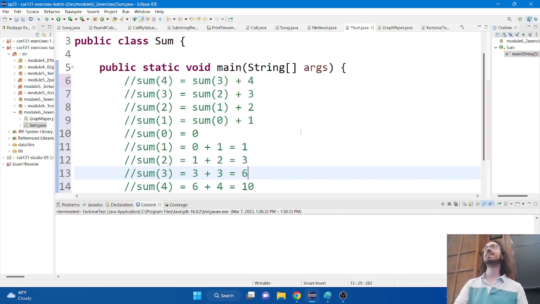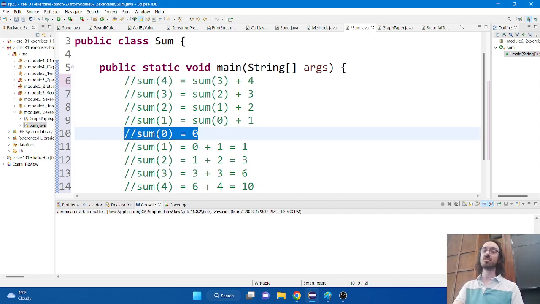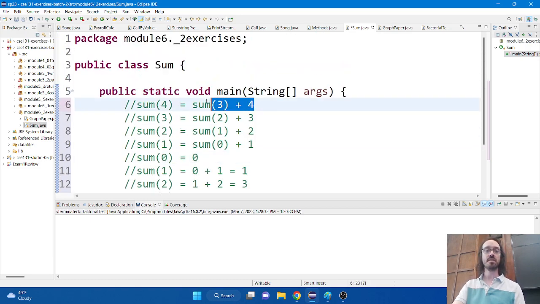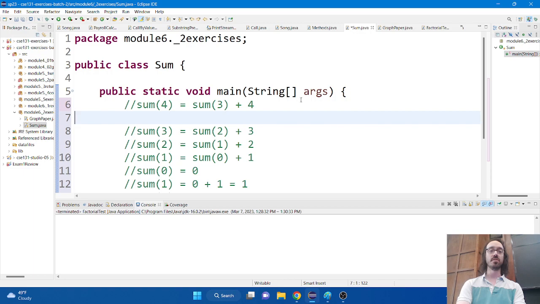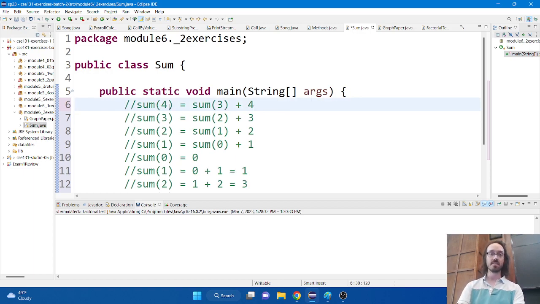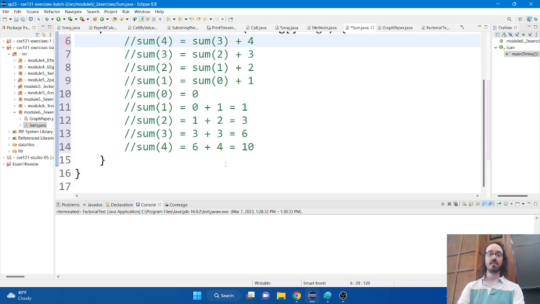Notice that I have worked this out without even writing any code first, right? I think that's useful to be able to do. If you can do this, then hopefully turning this into code should be fairly straightforward. You can clearly see the base case right here in the middle is when the value is 0. And then for each of these, we just need to figure out how to generalize it, i.e. write it in terms of n. So if you can identify the pattern, right? The sum of n is equal to the sum of n minus 1 plus n. Okay.